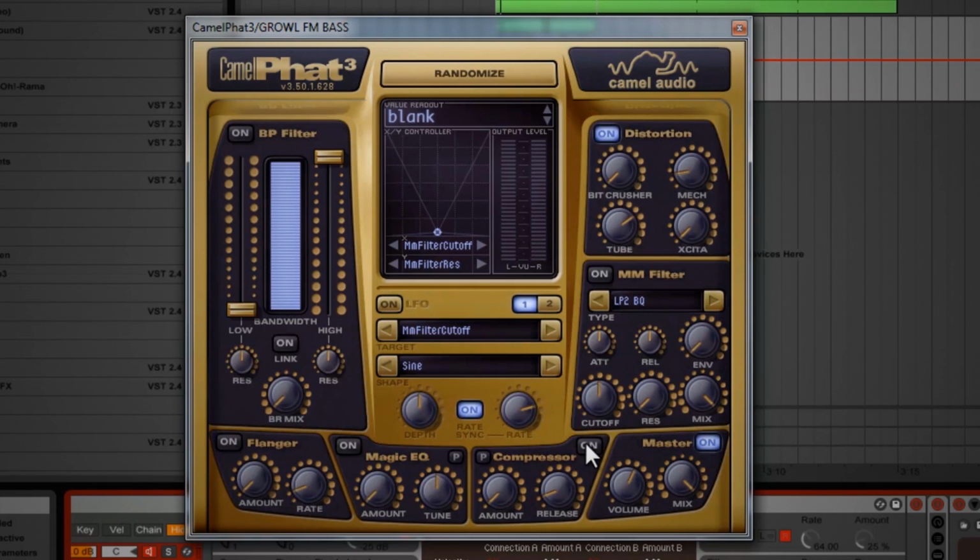Now this might not be growly enough, but we can improve that later on with EQ automation or with a formant filter. I'm also going to activate the compression tab and slowly raise the amount. This squashes your bass sound, but for heavy electronic music, that can be a very helpful sound design tool. I also turn the release down all the way to get rid of that loud pop at the start of the bass sound.